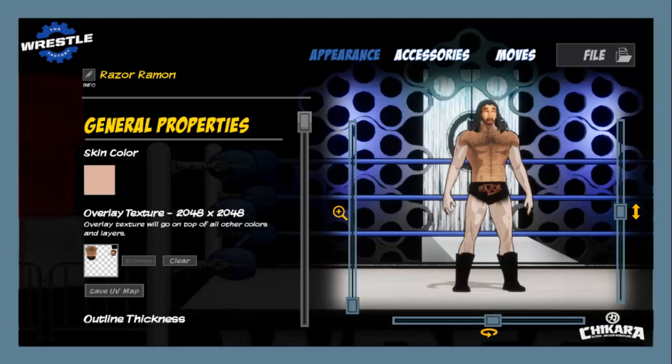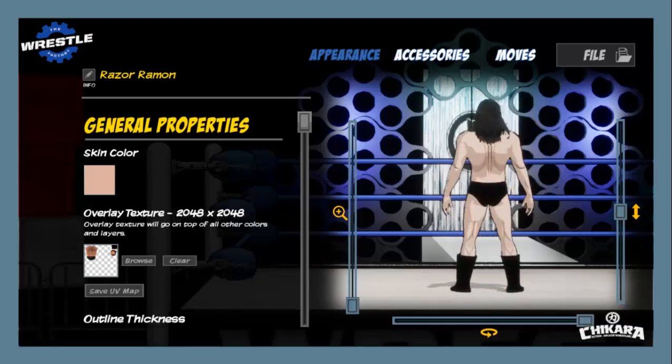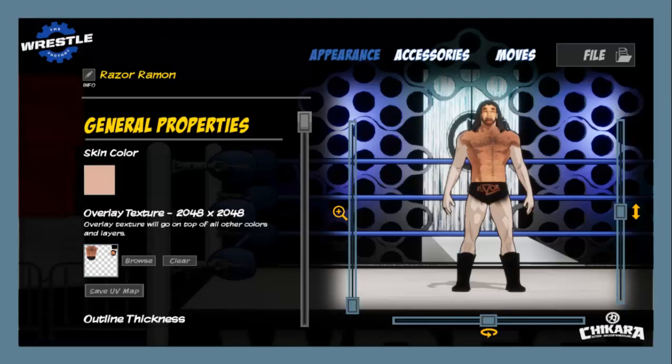Anyway, we've got this the way we need it. And I didn't say this in the last video, but the best thing to obviously do when you're saving is save it as a PNG. Anyway, let's see how this looks now. Yeah, we're going to redo the facial part of this just because the body doesn't match up properly. So let's switch back to Photoshop as we're going to need to.